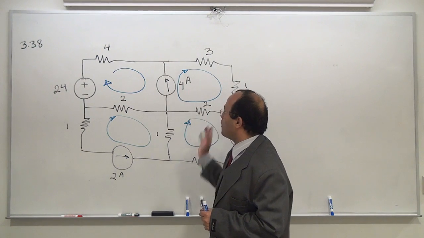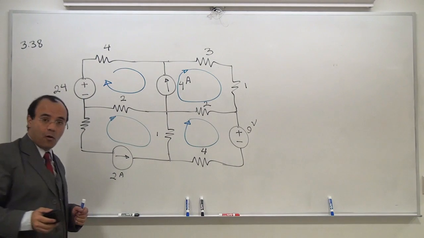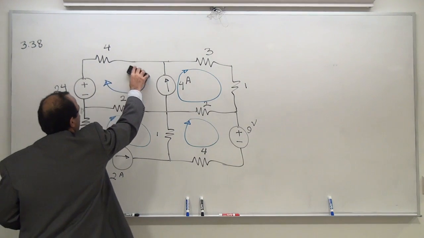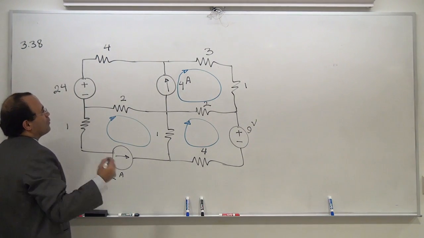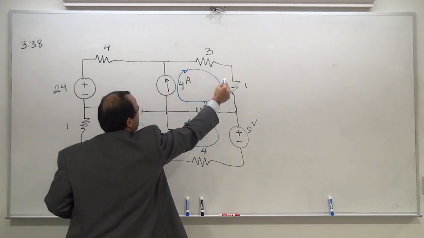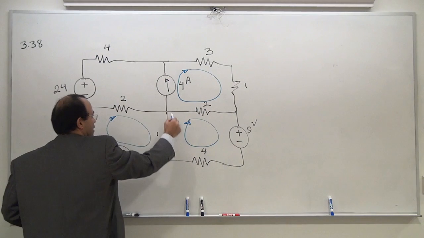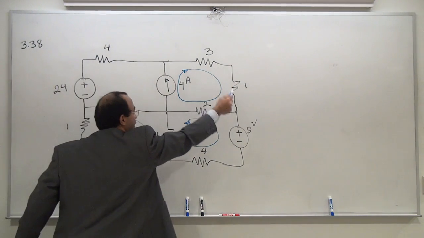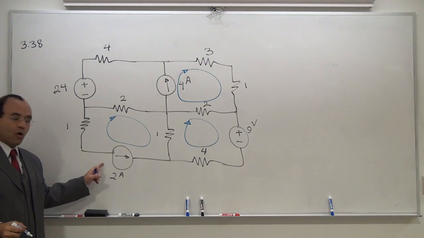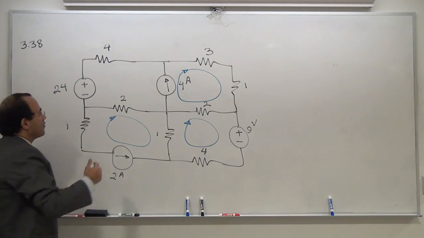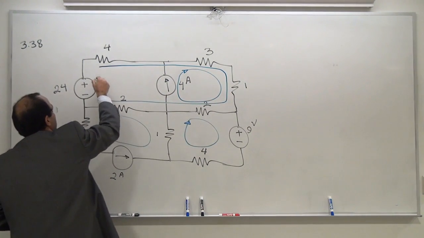Not that it's not possible, but in this technique a current source is supposed to be touched only once. So I need to get rid of one of the basic loops, sacrifice it, and replace it with a different loop. I need to remove, for example, either this or that, it doesn't matter, and then you need to pick up something else. You can pick up this big one, the L shape. But can you pick up the big outer limit? No, because you are going to touch this more. You have to be conscious. So let's make it simpler for both of us. I'm going to pick up this one.